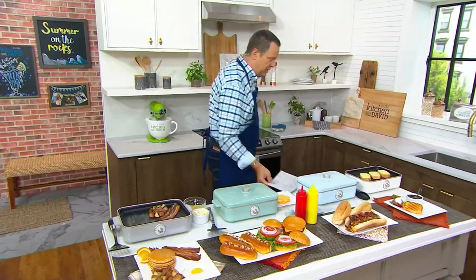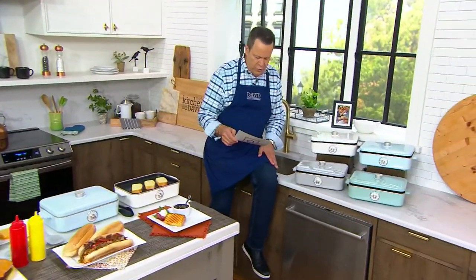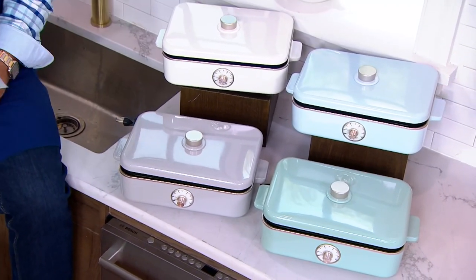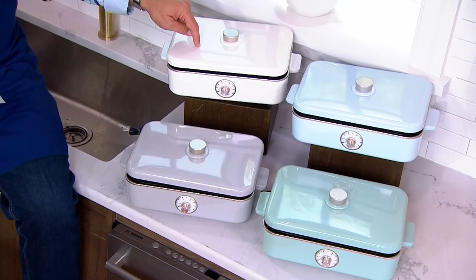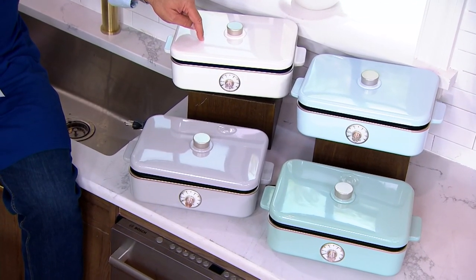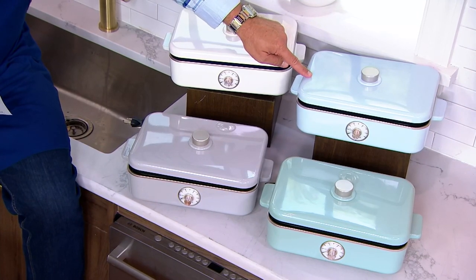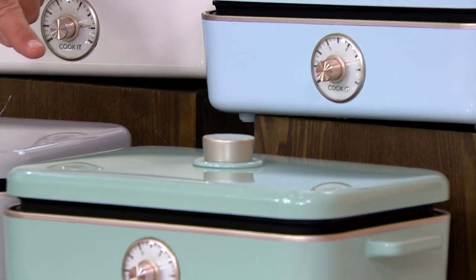Let's take a quick look at colors and then we'll bring in our special guest. We have this for you in our light gray — this is an exclusive color that you'll only find here on QVC. We also have it in white. This is called Moon Blue, it's a light blue. Beautiful. And then finally, brand new, is the Smoked Green.